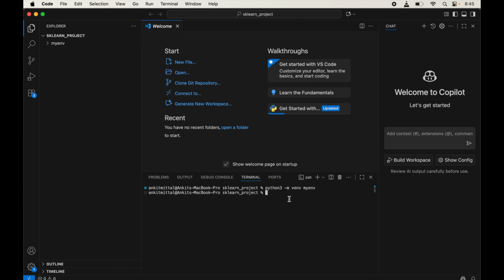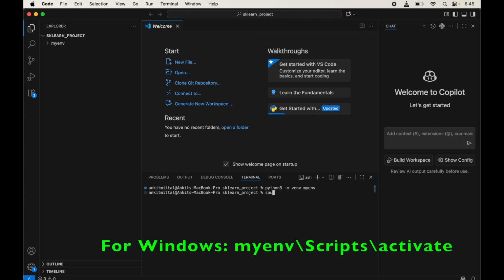And once this command is executed successfully, you will see this myenv folder which is present inside our main projects folder. And this myenv folder will have all the necessary binary and library files. Now it's time to activate the created environment, and for that again we will come to the terminal, and here we will type source space myenv, then /bin, then /activate.